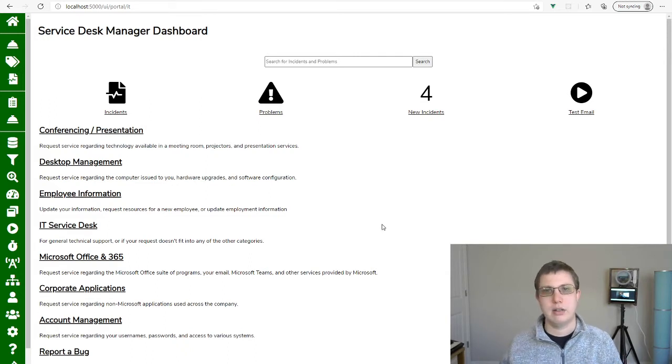This is entirely customizable. So I can remove this service catalog. I can put some of these widgets down below. I can make multiple rows of them. I can make a bunch of widgets and then put a search bar at the bottom. It's completely customizable. But here, this is intended more for, say, the service desk manager. So he might want to search for incidents and problems that are currently open.